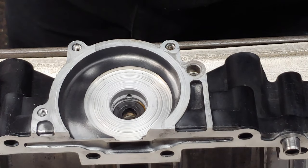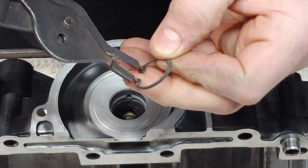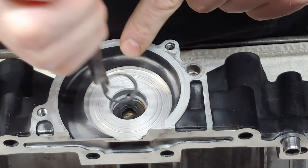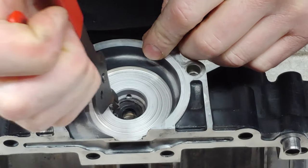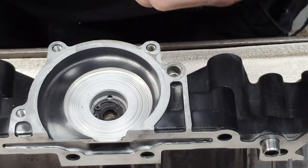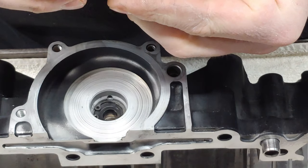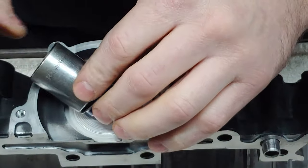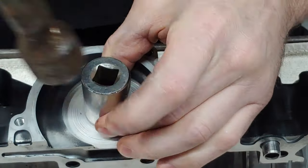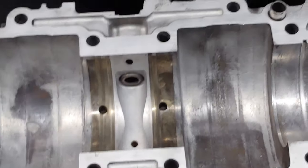All right, so once you get that in there and you've cleaned up your ring clip, get yourself a pair of ring clip pliers. Plop it on down in there like that. The next step is to get the mechanical seal in. I like to use a 7/8 12 point, unless you have the exact piece of pipe that will fit that. Just like that. Then you're ready to put the shaft in.